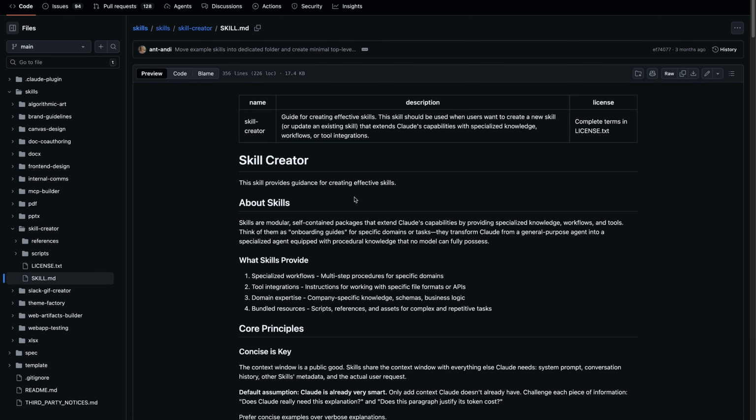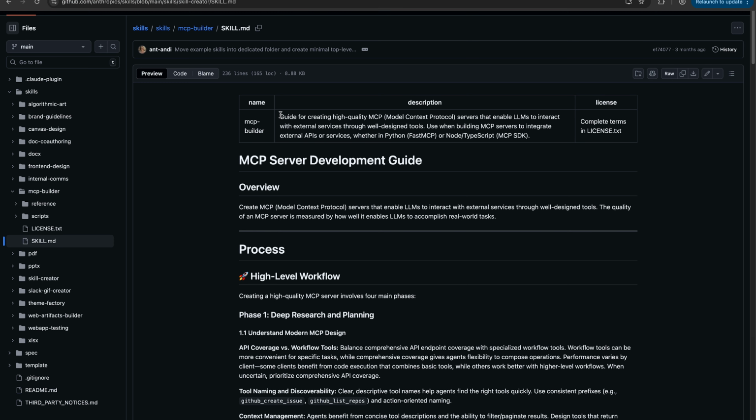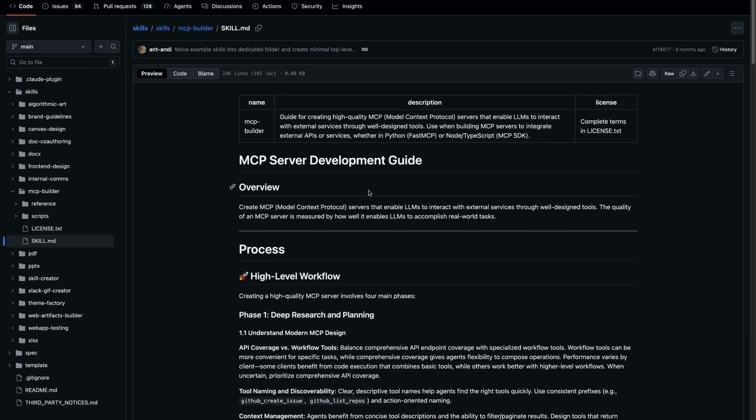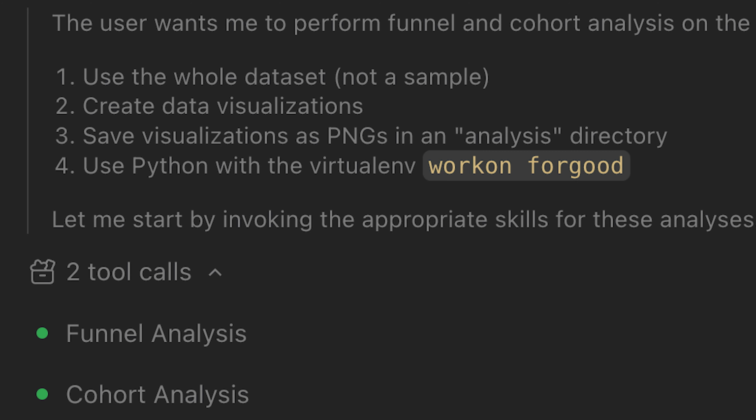So here are a few examples. First of all, we have a skill, of course, to create skills. And here's its short description. It is essentially just a few sentences long. Here's another one. That's a skill to create MCP servers. And again, the description over here is just a couple sentences. And then, whenever that specific skill is required for the task, it gets loaded in full. Thus, the context window is not getting polluted with a ton of things the agent won't actually need to do its job.